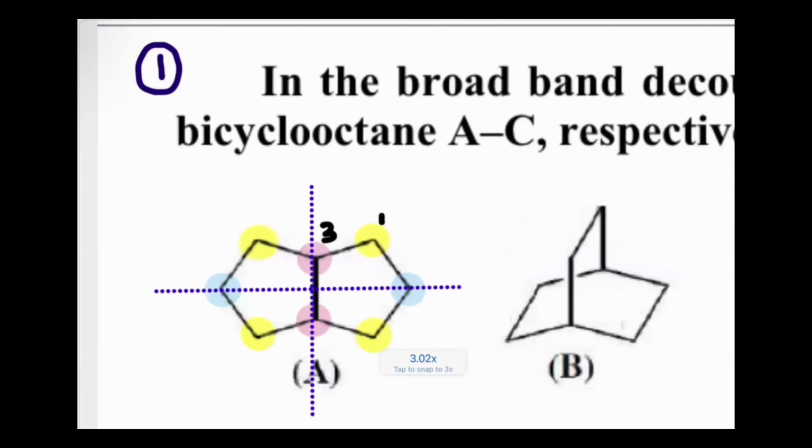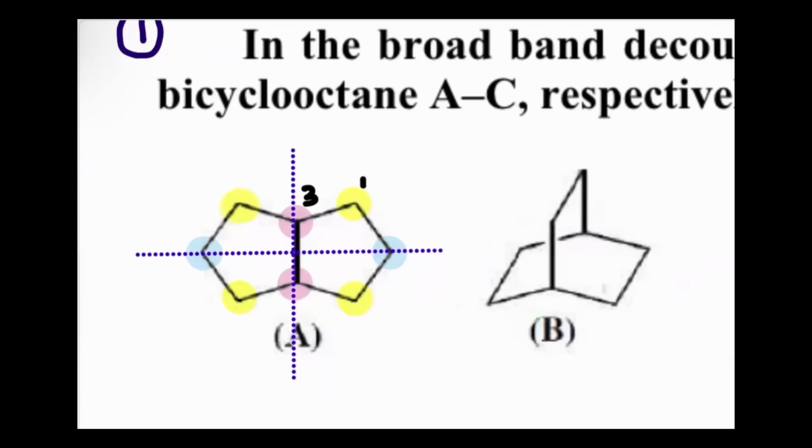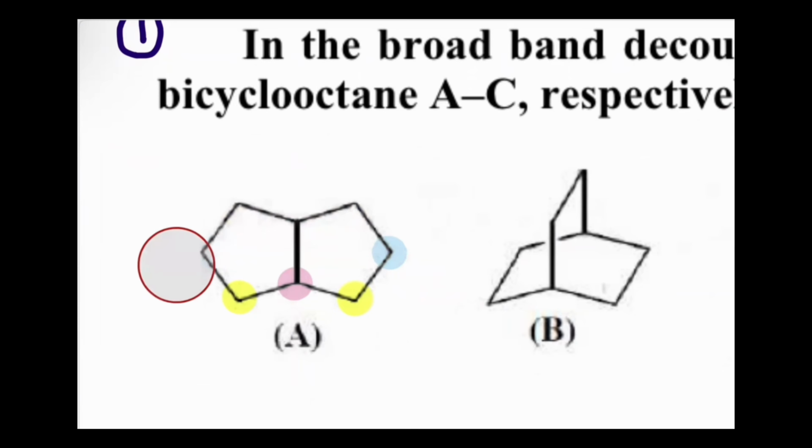And there is one more way to find the number of signals other than using mirror planes like this, because finding the number of signals like this may take so much time. Instead, we can find the number of signals without the mirror plane, just by looking at the molecule. Here you can see this carbon atom and this carbon atom have a similar chemical environment because both are bonded to 3 other carbon atoms and 1 hydrogen atom. So we can think both these carbons will have the same signal in carbon-13 NMR. Now this carbon atom, if you compare it with this, has the same chemical environment because this also is bonded to this carbon and one other same kind of carbon. So now this and this have the same signal.